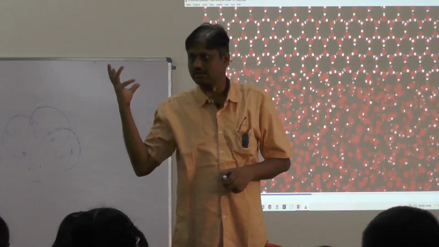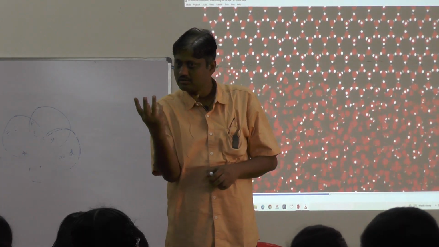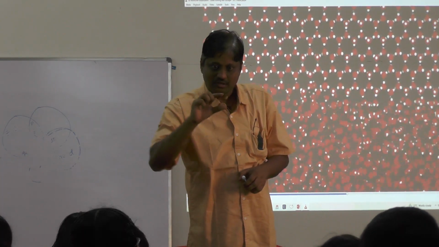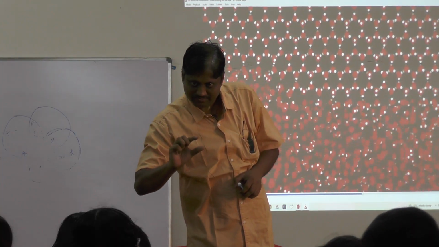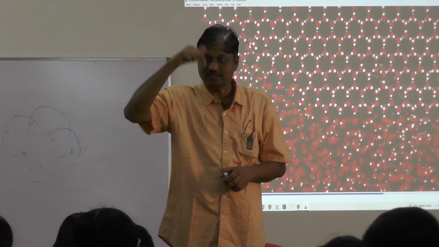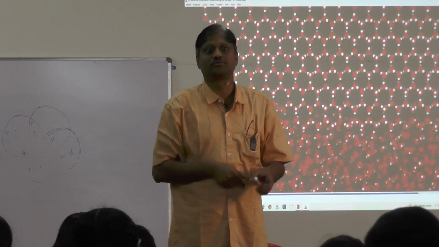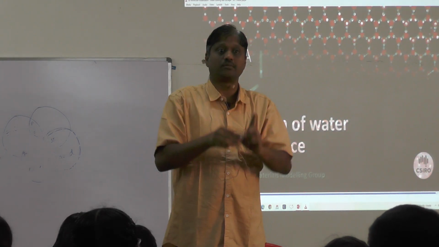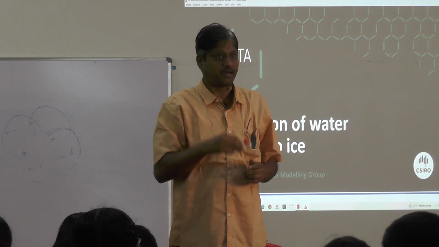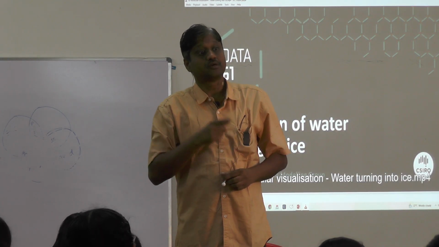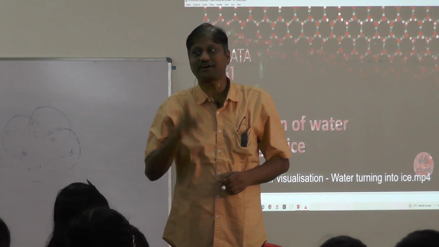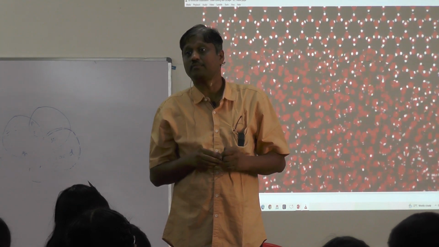You take a ghee bottle, or you take an oil bottle. The frozen one will be down, the liquid will be on top, because solid is higher density. That is normally what we see, but water is the opposite. Because of the bent state from the lone pairs, the freezing occurs from the top like a curtain.